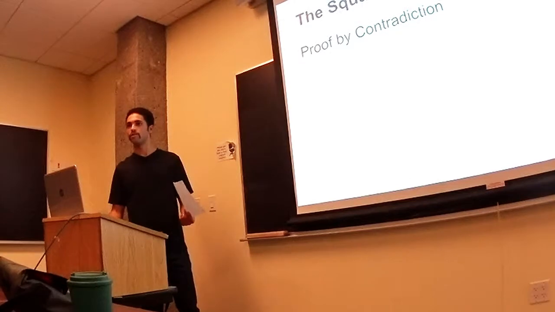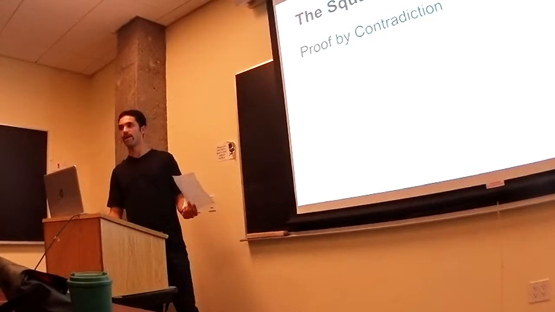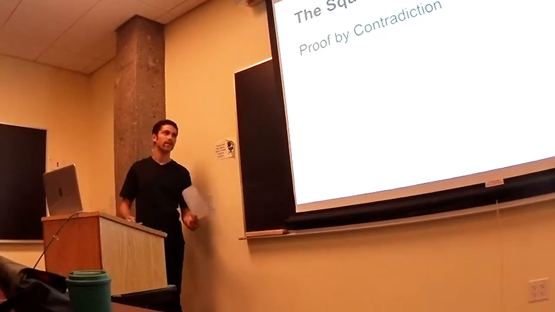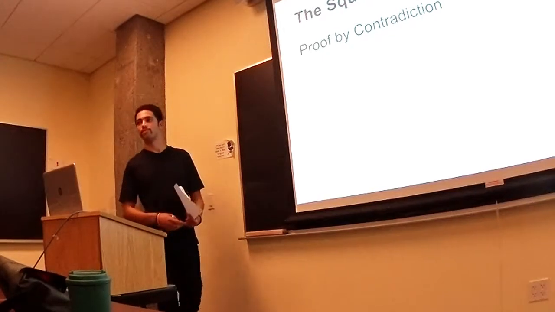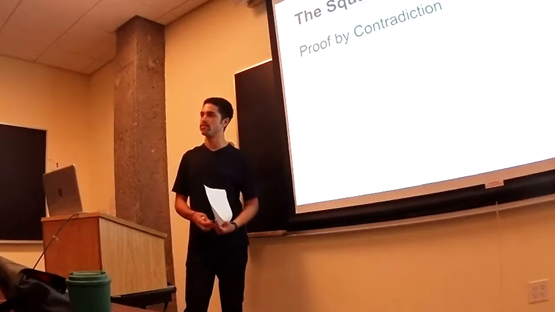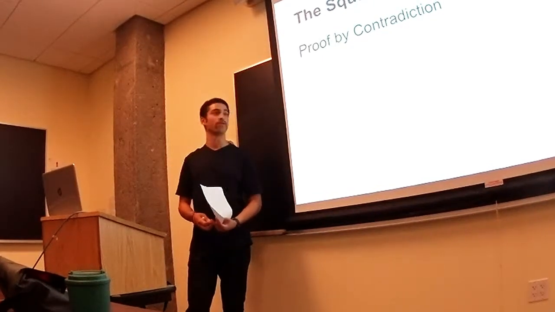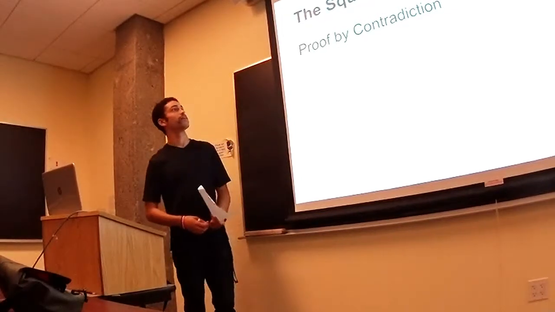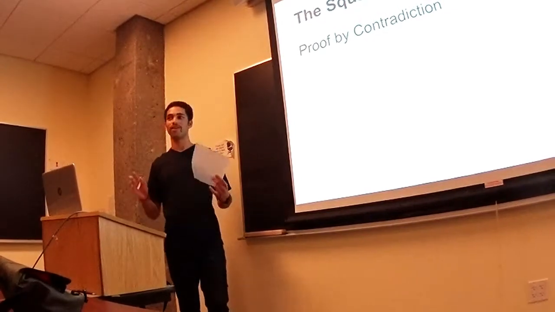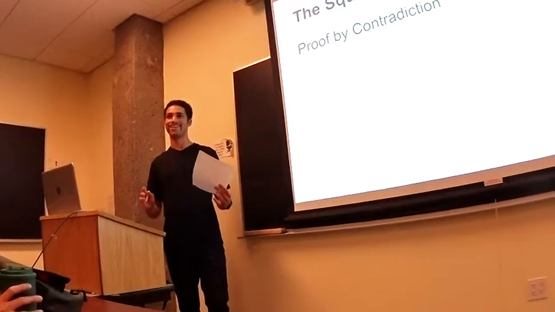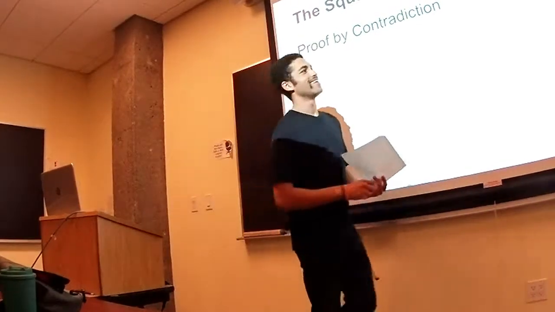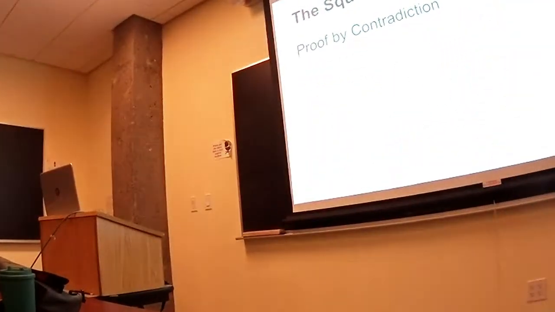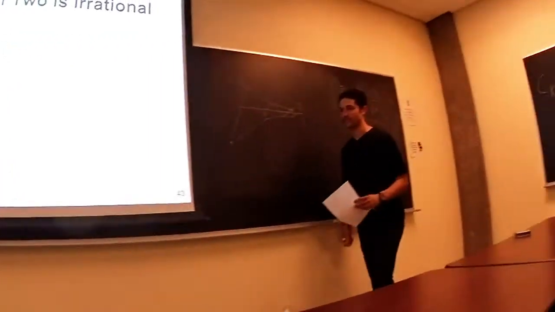Yeah. Now I'm going to show you guys that the square root of 2 is irrational, and I chose this because in Math 100, probably the first proof you guys all saw when you were introduced to proof by contradiction was that the square root of 2 is irrational. And now I'm going to provide you with a much longer, more complicated direct proof, however, that the square root of 2 is irrational.